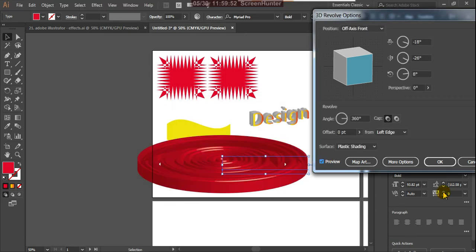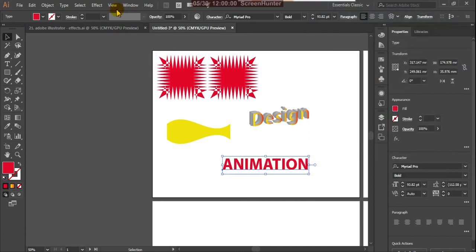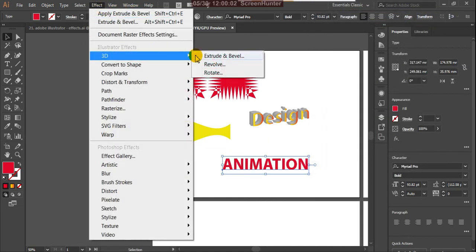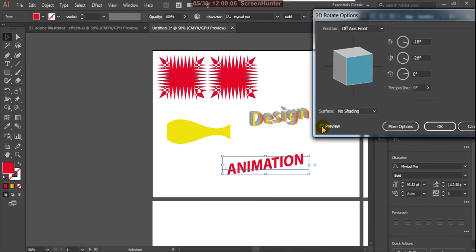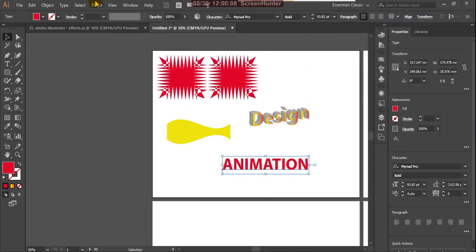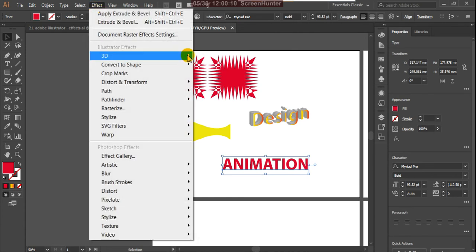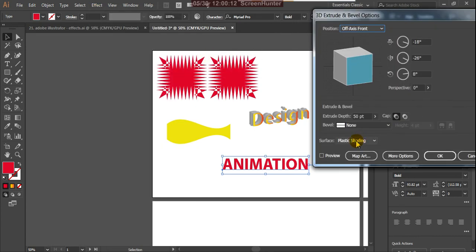Sometimes it is very complex, because it is revolved, so we don't use this effect. Instead of that, we use something like rotate. Here we check this. This is also nothing, so we use this Extrude and Bevel. This is nice actually. Okay, so more options.